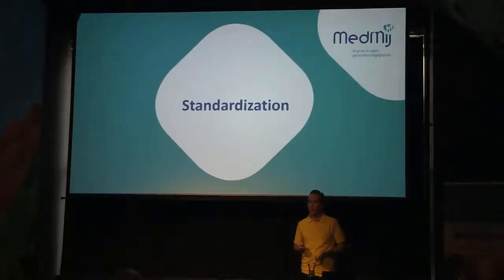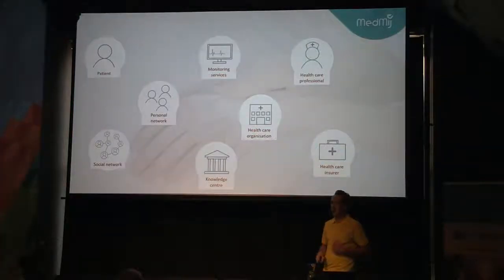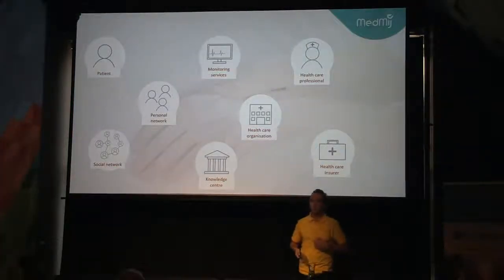So this was the framework. Now we're going to the standardization, because in the beginning we talked about all the places where your healthcare data is stored, which probably for a lot of people is a lot. And then the problem is that all of that information is stored in different ways and it's also not possible to retrieve it in the same way.